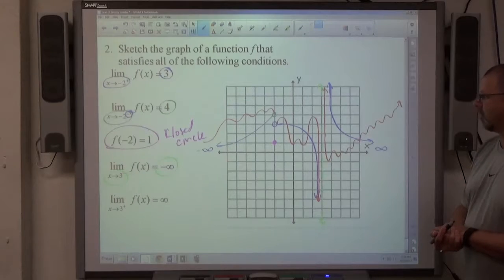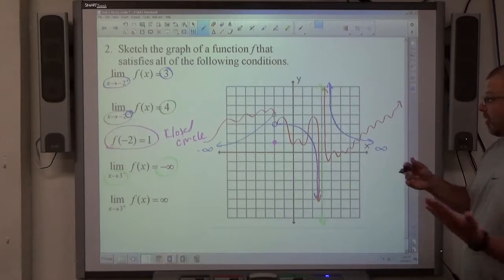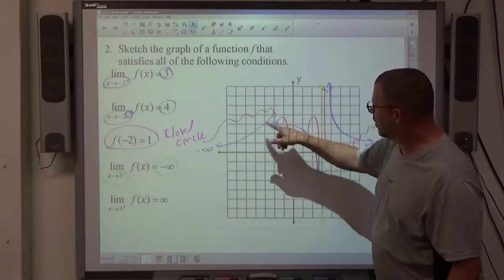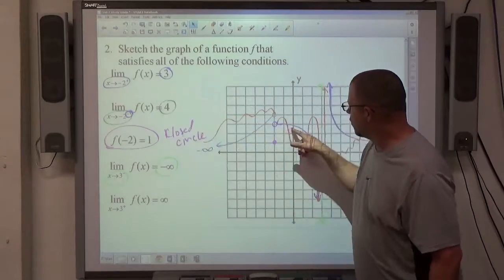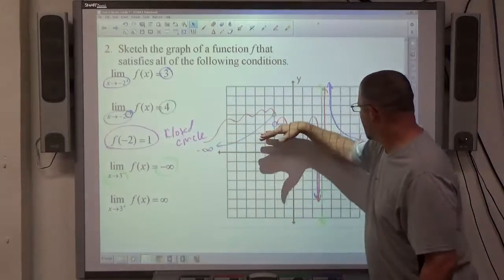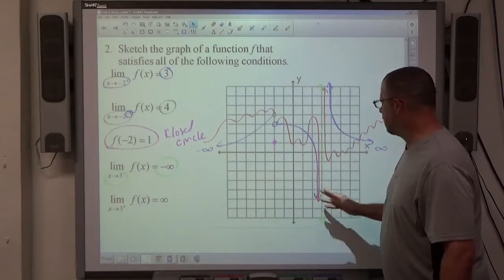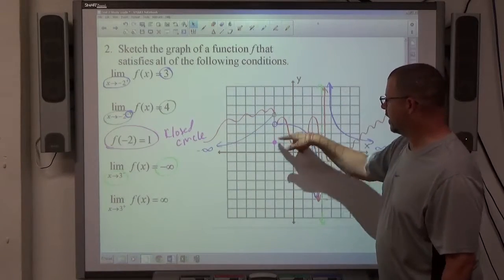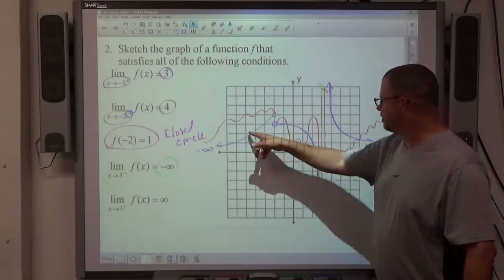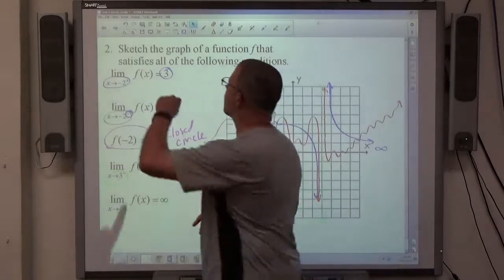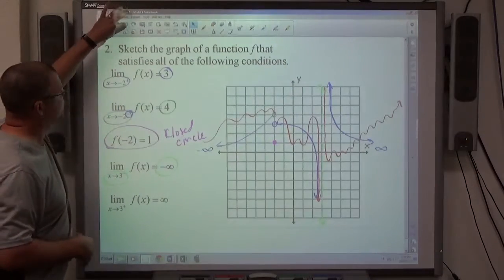That red graph represents the same thing as the blue graph as far as the limits and the function values are concerned. As I'm approaching from the left, it's hitting a height of 4. From the right, it hits a height of 3. As I approach 3 from the left, it's going to negative infinity. From the right, it's going to positive infinity. It has a point at (2, negative 2, 1). Both those graphs are fine. I'd do the pretty simple one myself if I were doing a test, but you can get creative there.